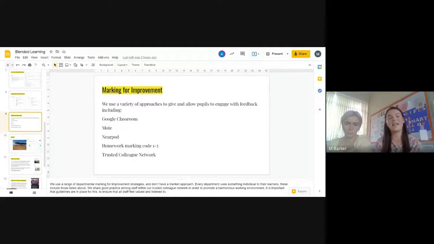It's important to say that when we are marking for improvement in SJBC, we are very open that we can say, this worked for me, maybe it won't work for you, okay? But it is good to state the different ways and the different improvement features that we have included. But as I said, for me specifically, Moat was a fantastic method over the pandemic. As I said, we were verbally recording and you weren't typing everything.